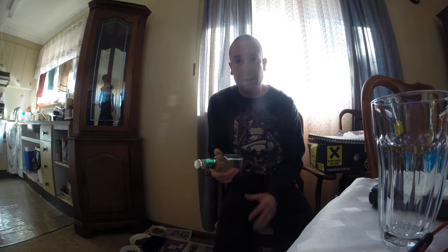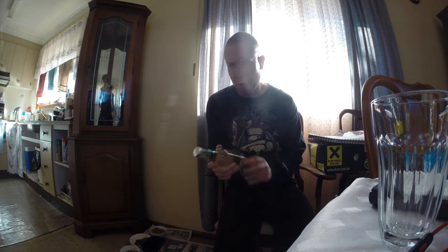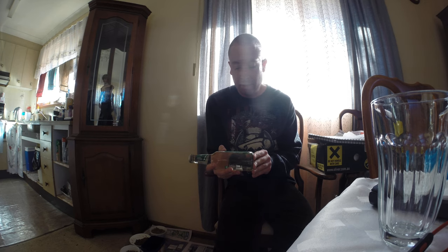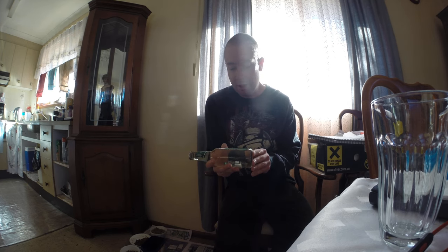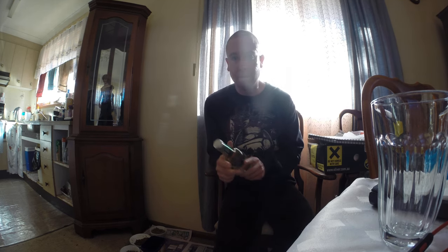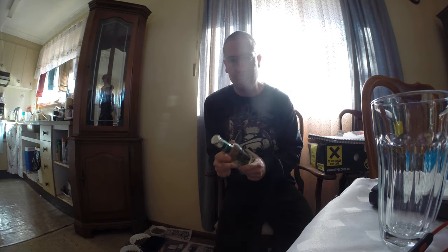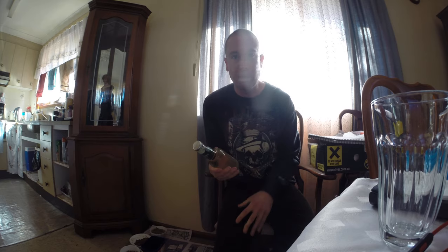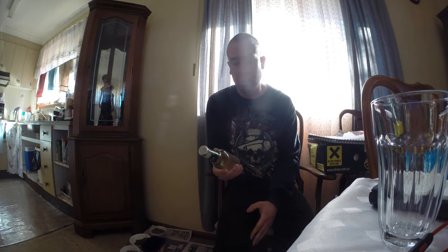Today I've got another cider to try. I think I've done one already. Yeah, I'm pretty sure I have. It's called Castaway. Sweet cider, apparently. It's an apple cider. Miles away from the everyday, it says. I've never actually heard of them before. One of the cheaper bottles I picked up. I picked up a six-pack range of varieties, I should say, of cider, so I thought I'll give it a try and see what we get.